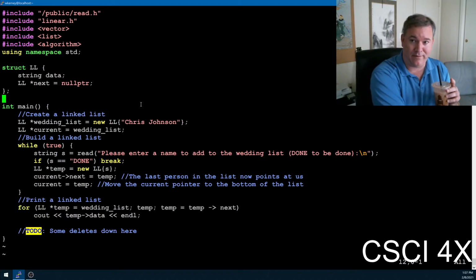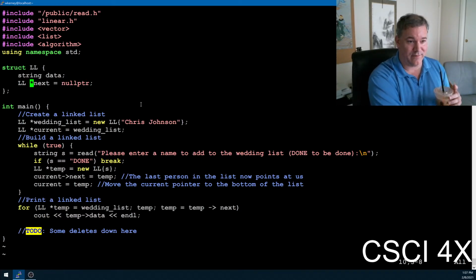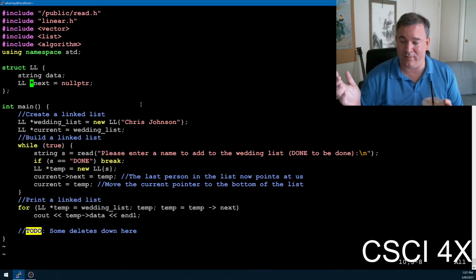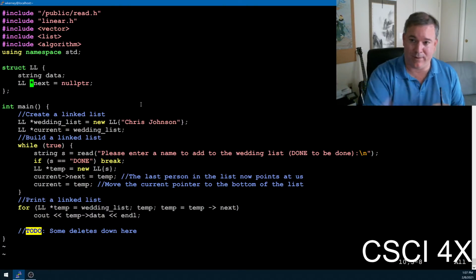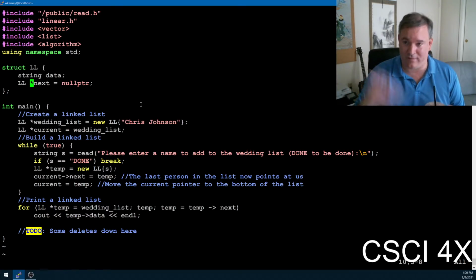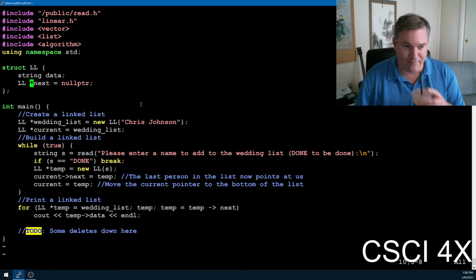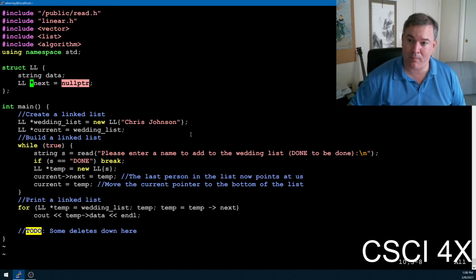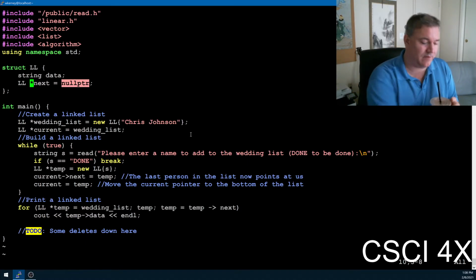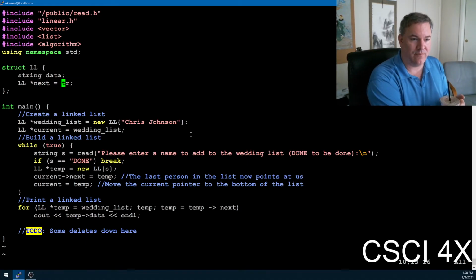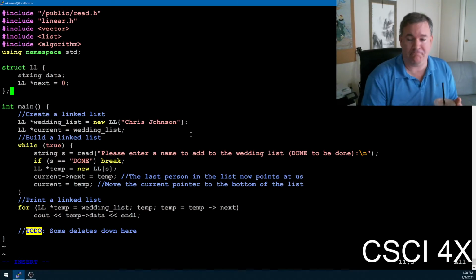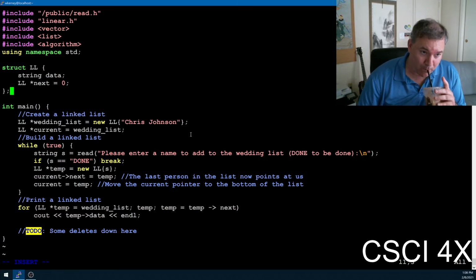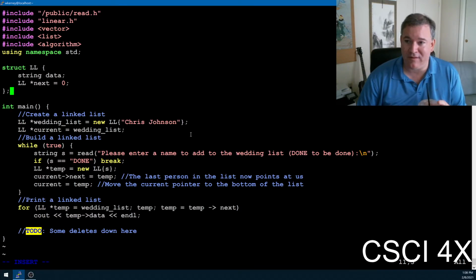If this is uninitialized memory, because a pointer is just an int, right? On a 32-bit system, it's a 32-bit int. On a 64-bit system, it's a 64-bit integer. Well, it's not an int, it's a 64-bit integer. And null pointer is 0. Okay? So null, you might see some people online just do this. That's fine. It's idiomatic.